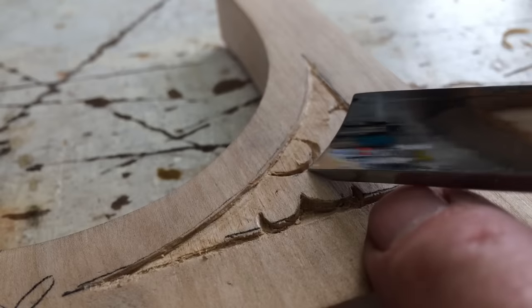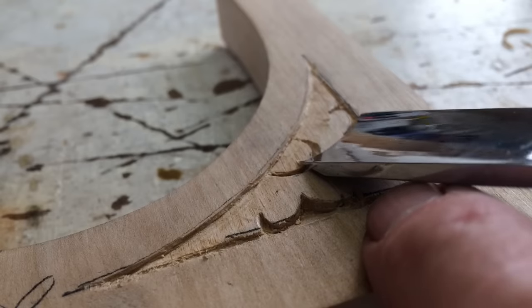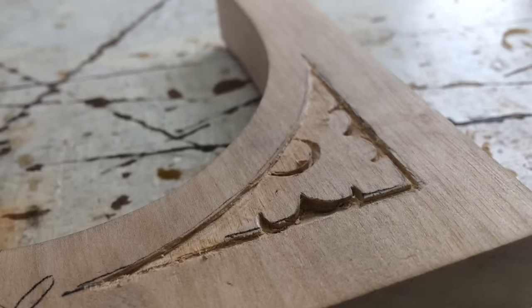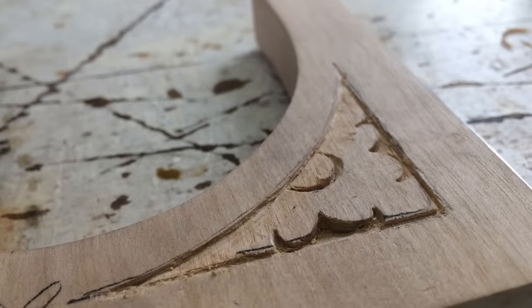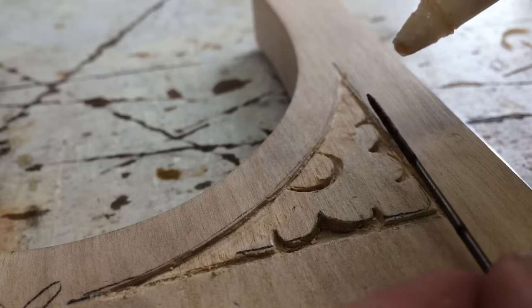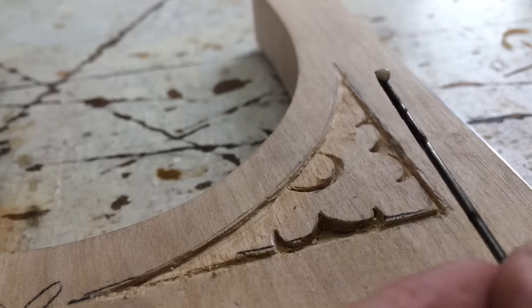I goofed a little bit right here, and you can see this piece of wood is just starting to lift a little bit. So what I need to do is put some glue in there and glue it back down to preserve the carving. What I'll do is take a little bit of PVA glue on the end of a needle. I keep the sewing needle in my shop because it's pretty handy at times.